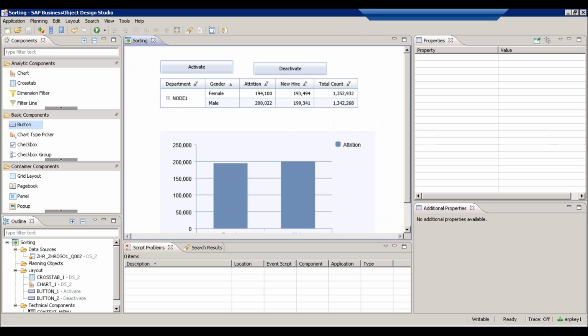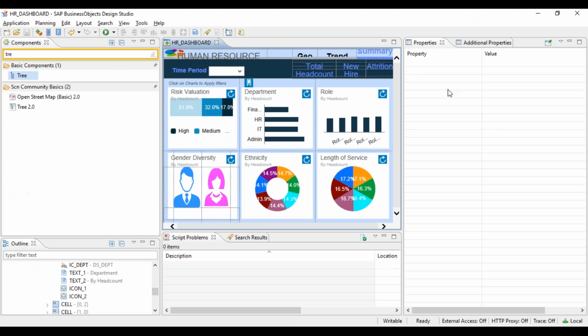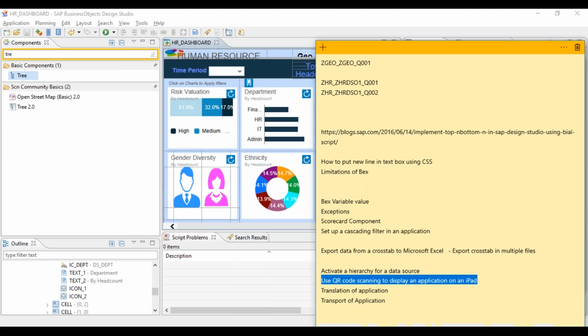And then let's talk about transfer. Yeah, Dev. Rakesh, can you add one more point? Security, like how we can implement security in the design studio. Like user one can access the pie chart, but he cannot go to the detail. User two can access the pie chart, and he can go to detail. Like how we can achieve it, because nowadays it is very important.